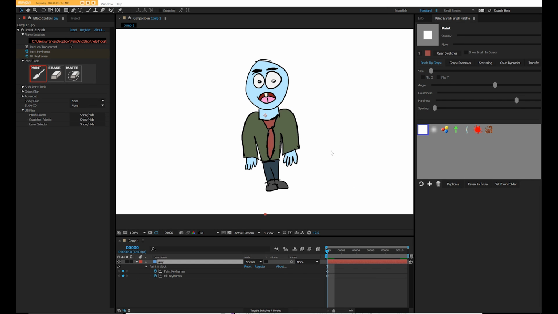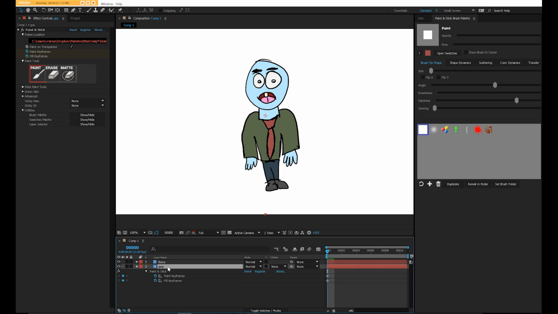So the question I've been asked is, how do you change the color of the lines without changing the color of the fill? Well, there's a pretty easy way to do that. So to do this, first duplicate over your layer, and I'm just going to name the top layer lines and the bottom layer fill. Then on the fill layer, let me just solo this for a moment.